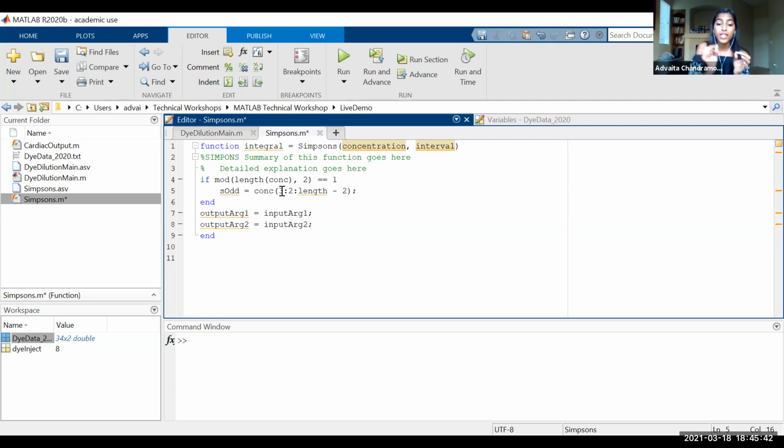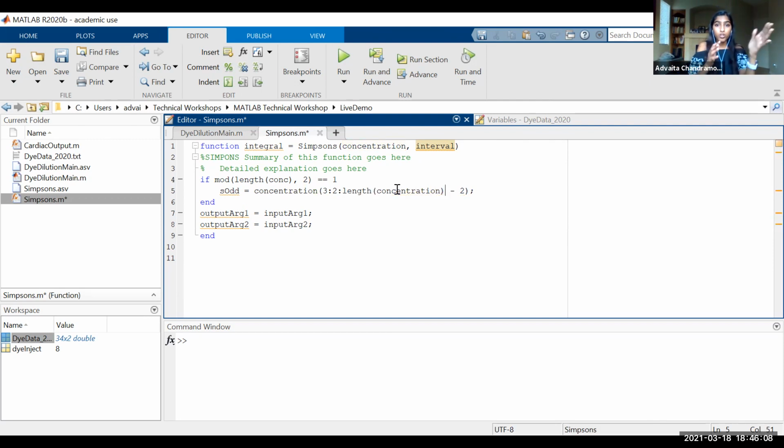We're trying to select the certain data points that are odd, right? So we're going to start on the third data point, because the way the equation works, you don't use the first or the last data point. We're starting on the third data point, and then we are going all the way until the length of the, sorry, I realized I'm naming this wrong, the length of the entire concentration array.